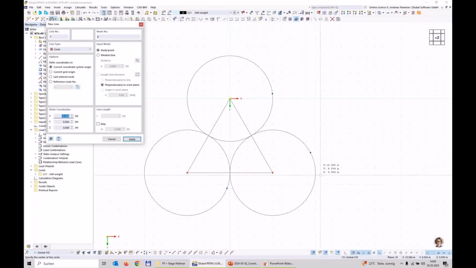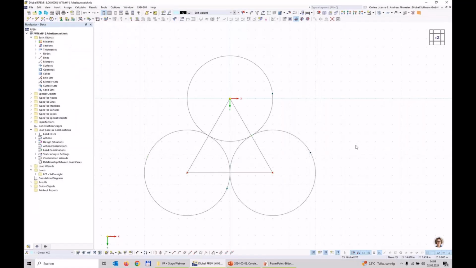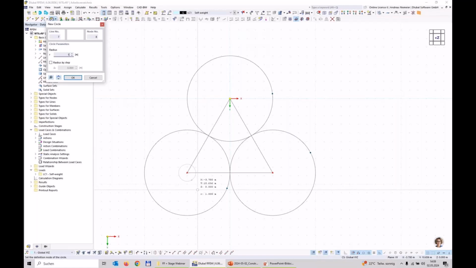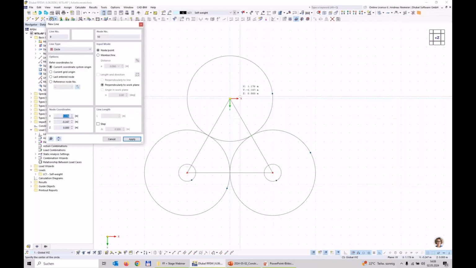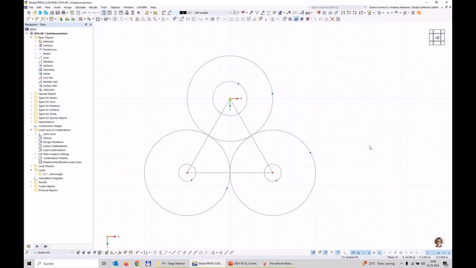So this is the bigger radius of the funnel and cones. And now the smaller one: for the cones we use 1 meter, 1 meter, and 2 meters for the funnel. So this is the basic sketch that sets up our basic geometry.